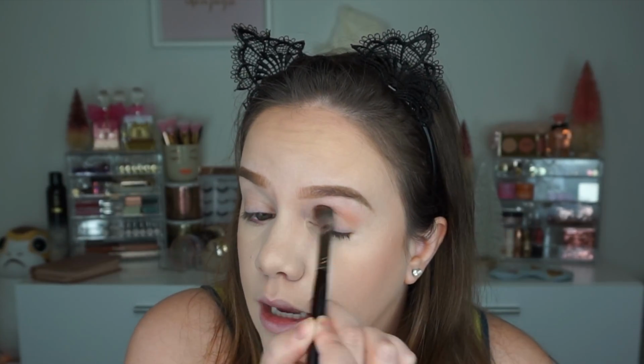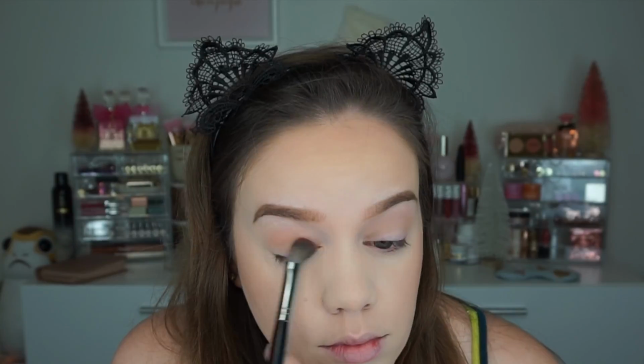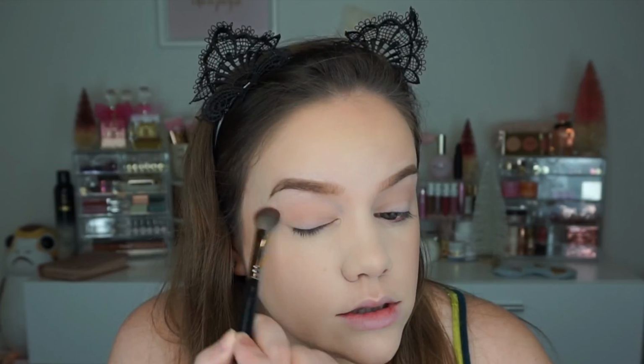I am now going to take a big fluffy eyeshadow brush and go into this contour shade, and all I'm going to do is just go into the crease and create just a little dimension, and you can see it's going to come out pretty warm at first. I don't really have anything on my eyelids, so this is going to stick. Just got a little bit of foundation, and then since that's looking a little unblended, taking this yellow shade, which is like a matte, and just gonna go below and above. This makes a subtle difference, but to me it's worth it to take this 1 minute.